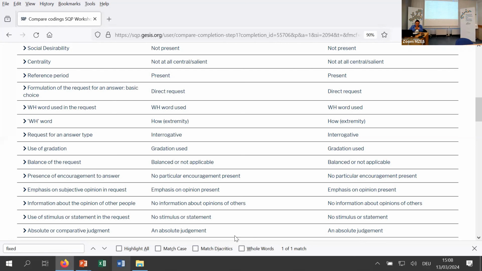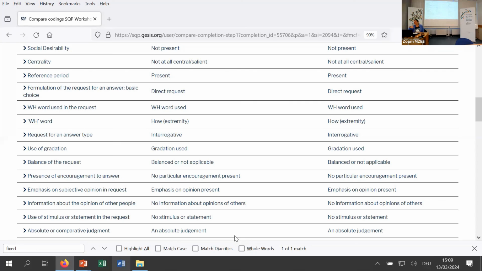From experience, I can say that coding maybe one question for the first time takes 1 hour approximately. This has to do with the fact that you're not familiar yet with the coding scheme, and you have to read what it means, and you have to read the help screens, but the learning curve is very steep. I promise, it's very steep. In my PhD, I coded so many questions in SQP for the ESS German, Austrian versions and old experiments. At some point, you do one question in 5 minutes. If it's an item battery, even quicker. And now with these functions of copying and pasting code, it's even quicker.